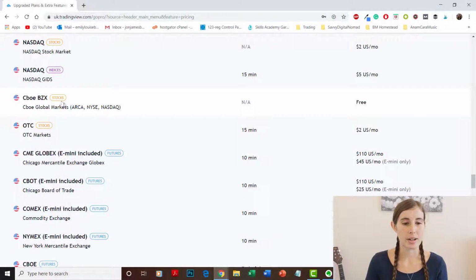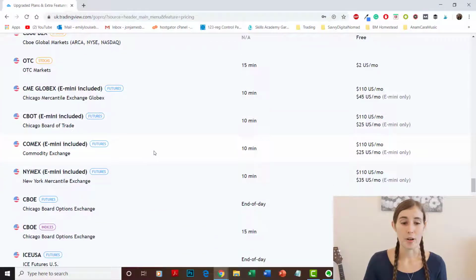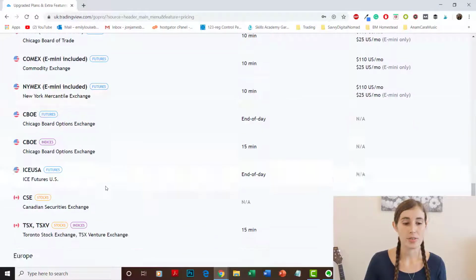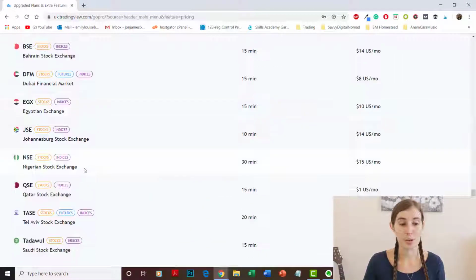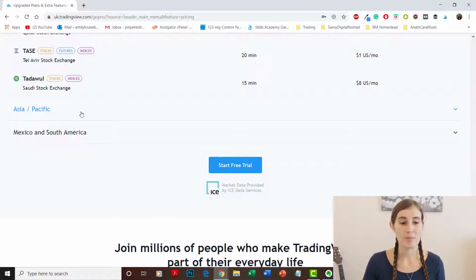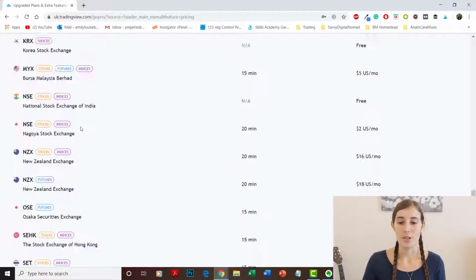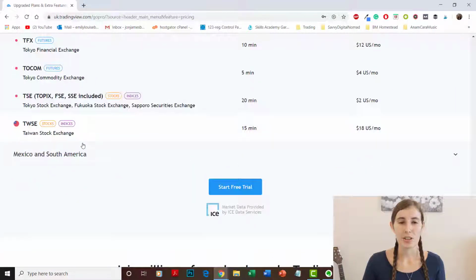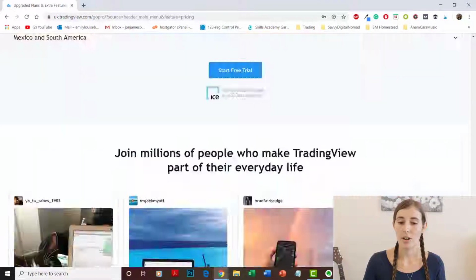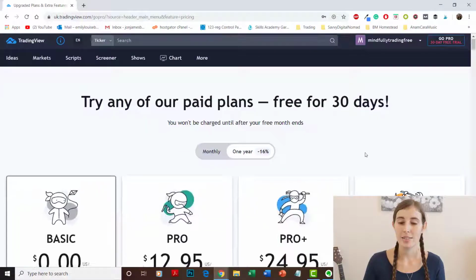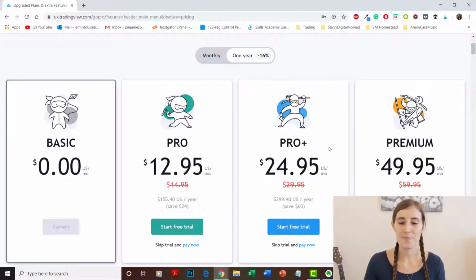And I think that one actually includes all of those. There are loads of other options as well, so if you do futures, you've got all of those, and then there are also the different stock exchanges across the world, so there is a lot of information here. So it's just worth checking out what it is you actually need before you get your subscription. But by all means, you can start your free trial and see what feels right for you.